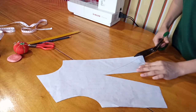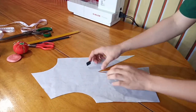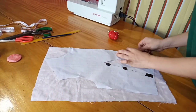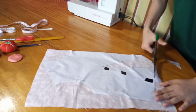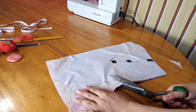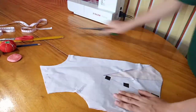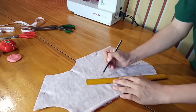Center front waist dart position, you have to make a straight line into the middle of the waist from the bottom. Pin your pattern into the fabric and then cut the fabric using your shears. Mark the dart intake using your ruler and your pencil.